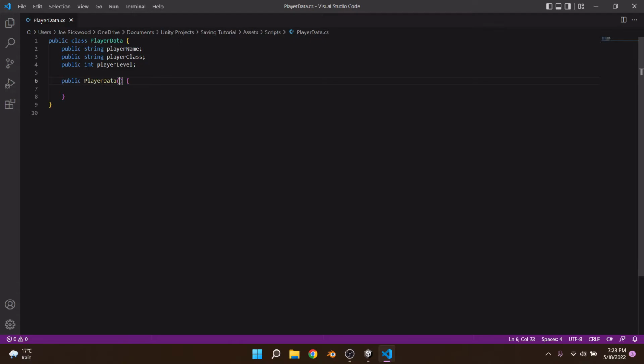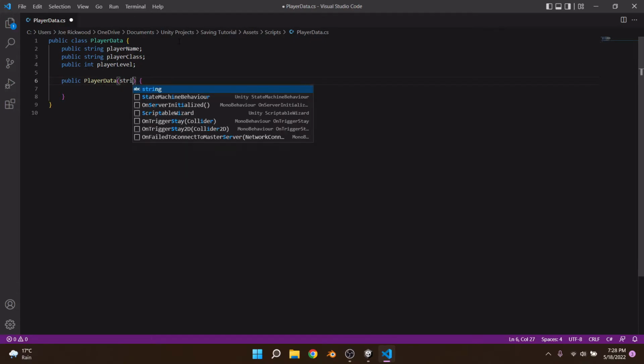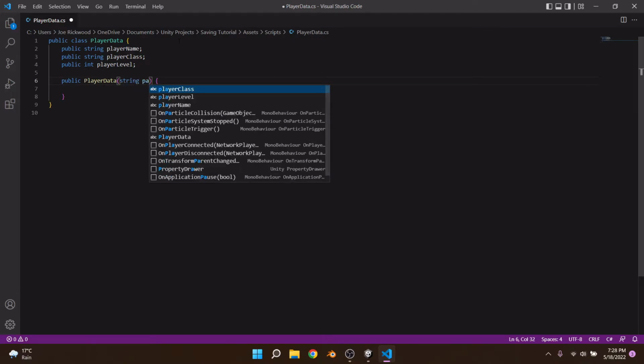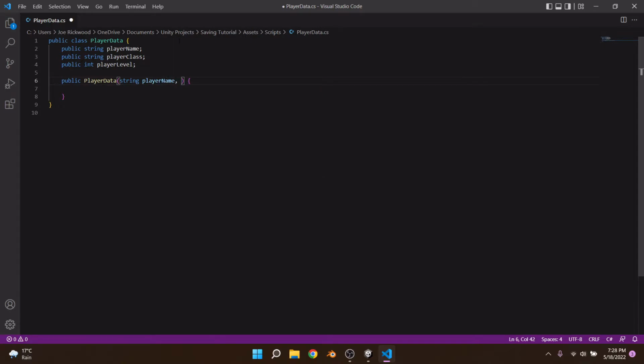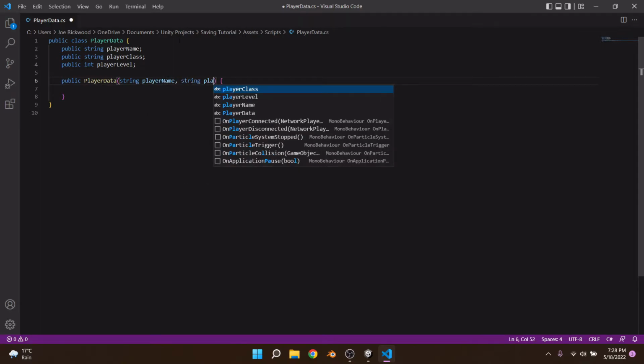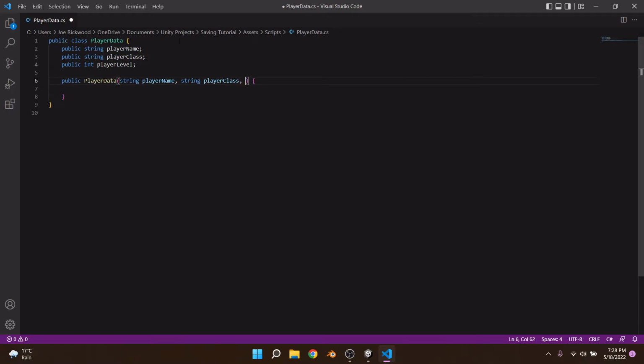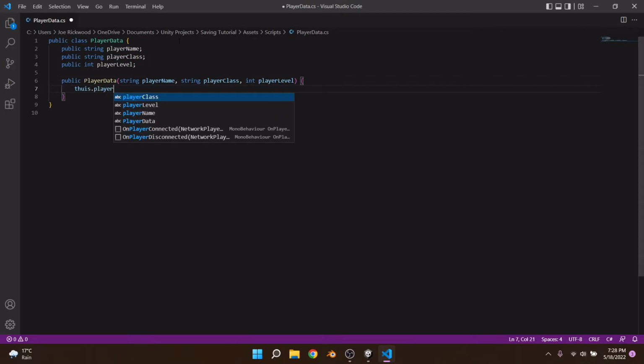And what we can do here is in the public PlayerData, we can input a string, and this is just going to be called the player name. We're going to input a string, and this is going to be called the player class. And we're going to input an integer, and this is going to be, you guessed it, the player level. Now inside here, we can go this.playerName is equal to playerName, and I realized that I actually completely butchered this.